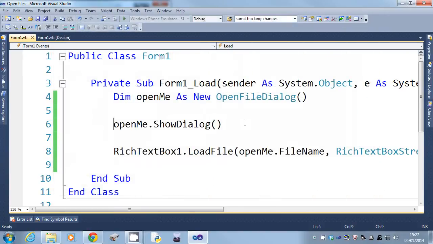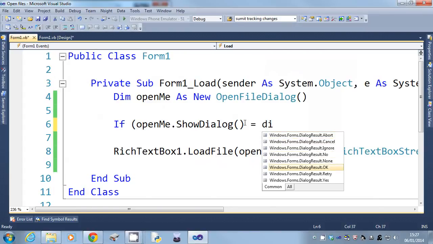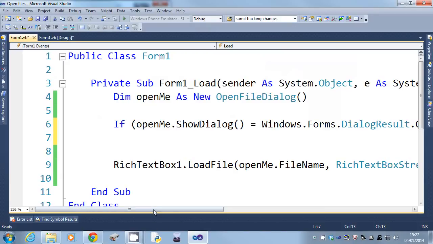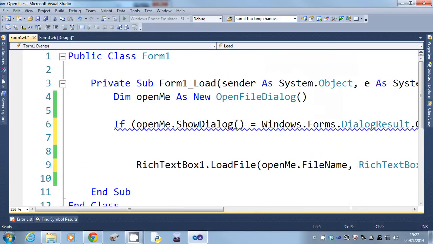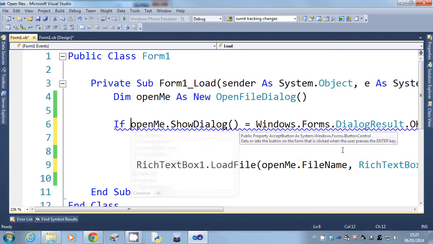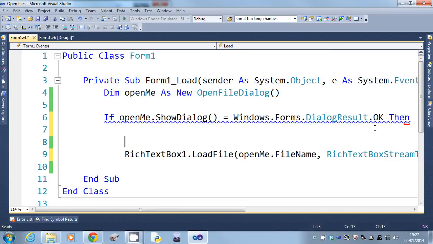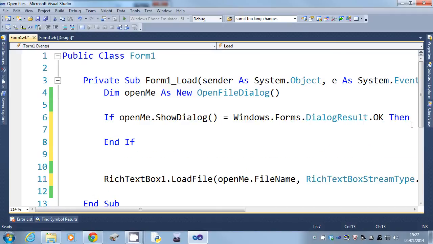We say if dialog result OK. They always made the line really long. Let me just make that a little bit smaller. Right. So when the dialog box closes, it allows me to test to see what button was used to close it. If I clicked OK, I must have had a valid file because it won't let me click the OK button. Windows does that for you. Someone wrote this already, the dialog box. It's a standard mechanism that everybody uses for all their programs.